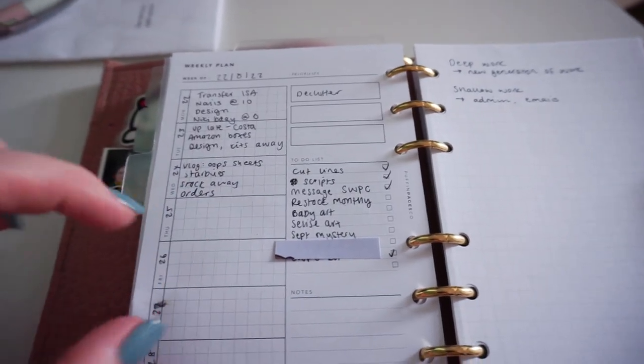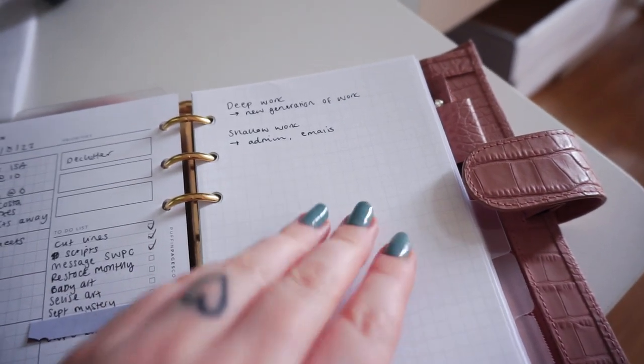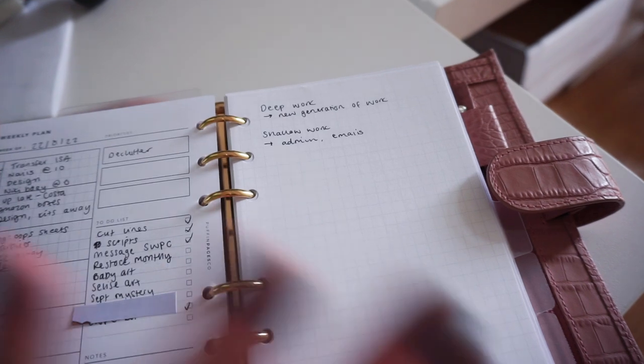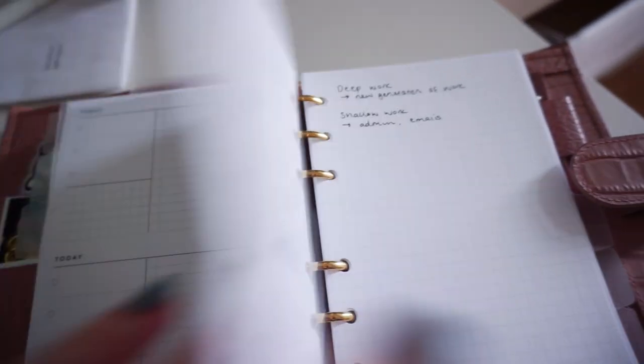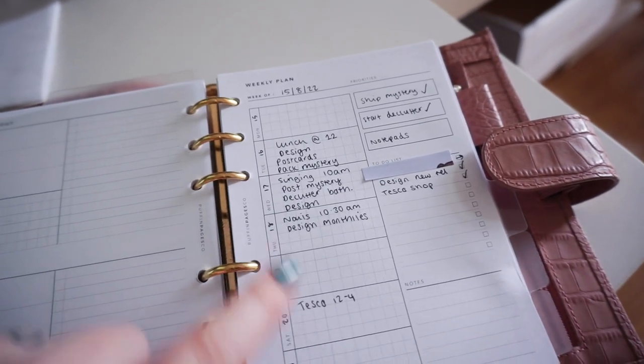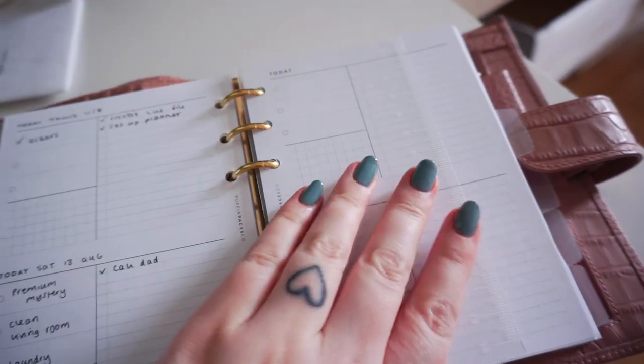Which I like. I could do with a tiny bit more space, but I've got a blank piece of square paper in the middle of each of them so that I can put random notes on this page if I need more space. So these are the weekly pages. I've only tried 2 weeks and I did give up a little bit on some days, but I still like it. And then I've got my daily pages.